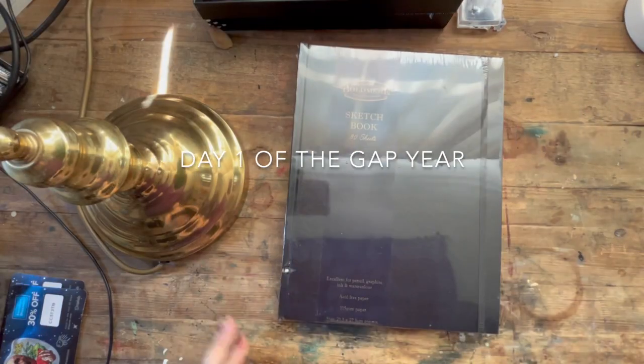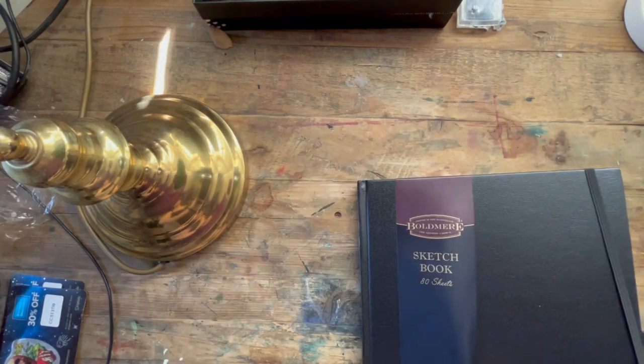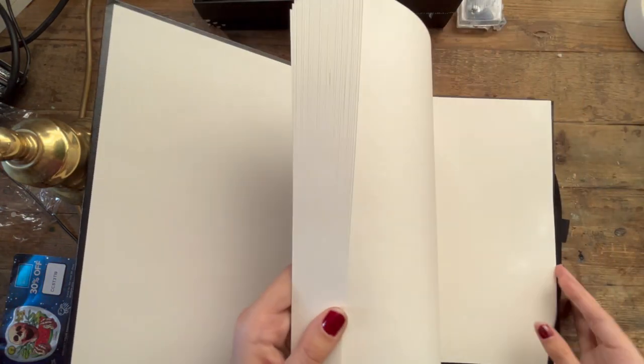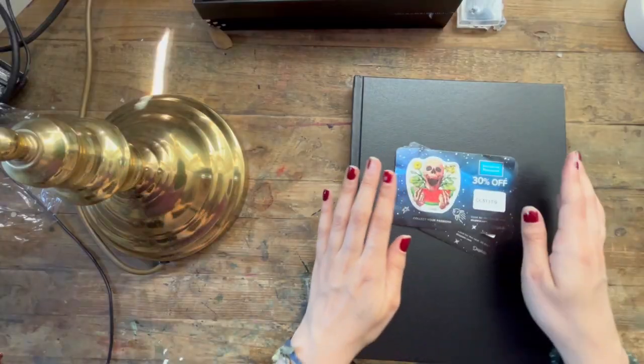I'm finally free from the shackles of school and I'm ready to take on my gap year. During this gap year, I really want to do my best to come into my own as an artist and explore my creativity in a way that I haven't been able to before because of school generally and the way my previous art course restricted me in some ways.